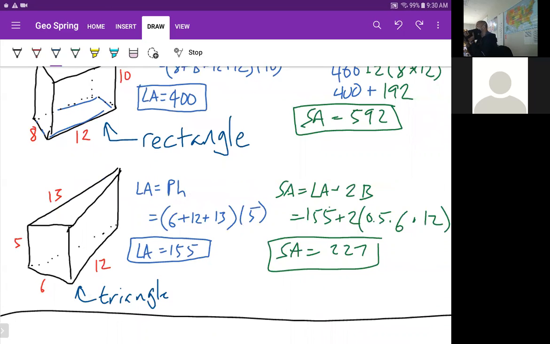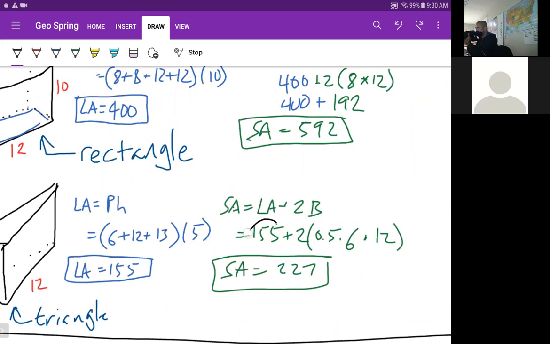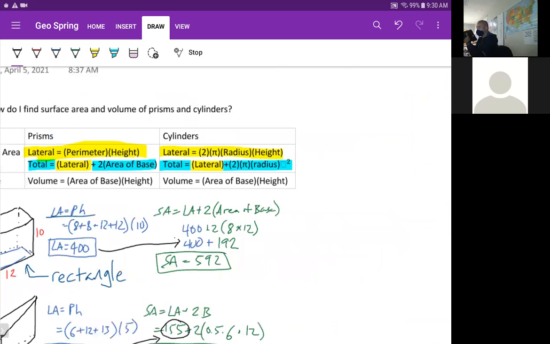And then to do the total one, you just use that number that was on the previous one. So you'll see here for surface area over here on the left, these green ones, this number was just this number here. And then the area of the base comes into play here. That's important, because with the volume, you definitely need that area of the base.